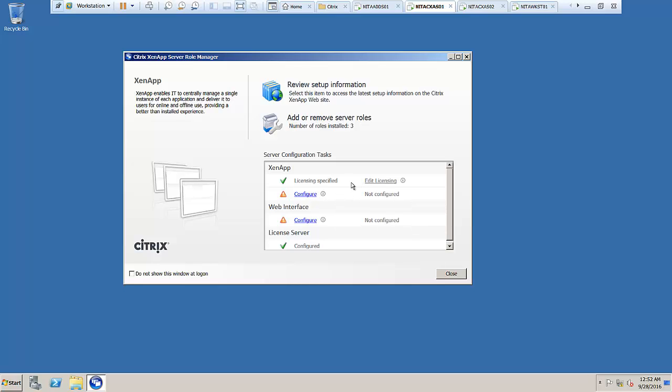As you can see, the license is specified for this server as XenApp Server 1, and now I will configure this server. So we hit configure. Again, it's going to take its time.